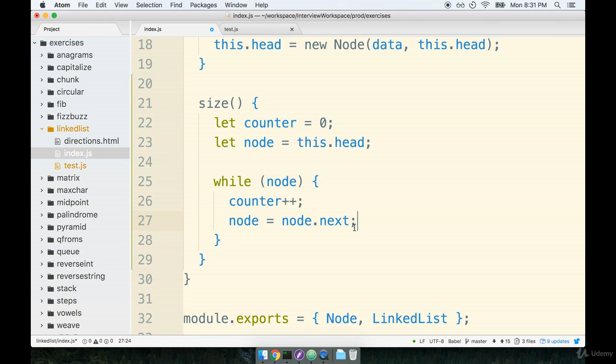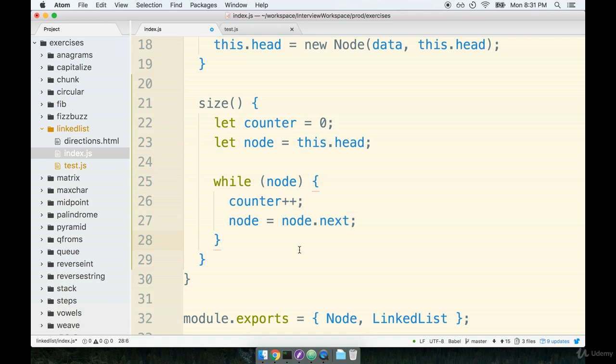We will then take either the next node or the value null and assign it to the variable node. Then we go back up to the while loop check and we say, is node a truthy value? In other words, is it an actual node, or is it a falsy value, the value null? Based on that check, we either re-enter the loop or we exit the loop entirely.